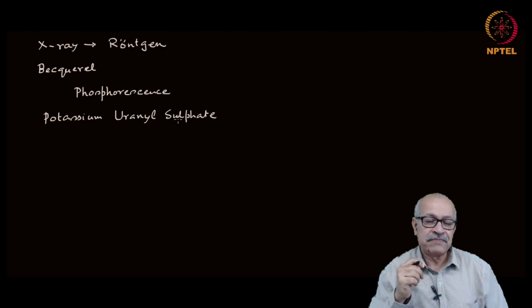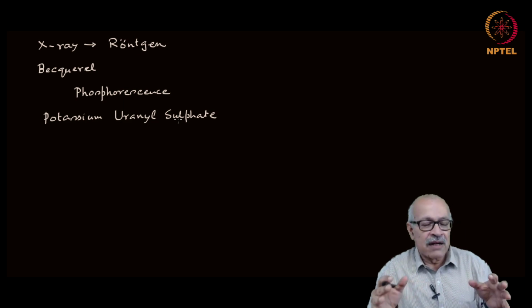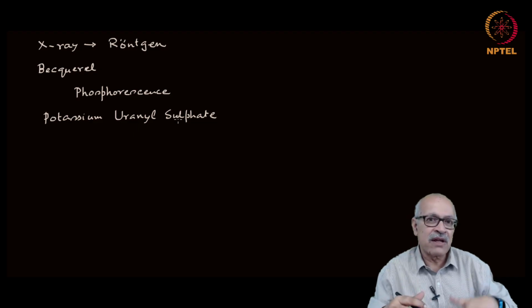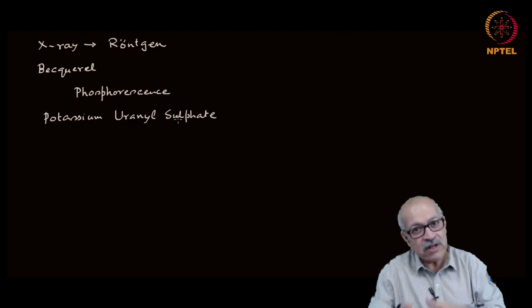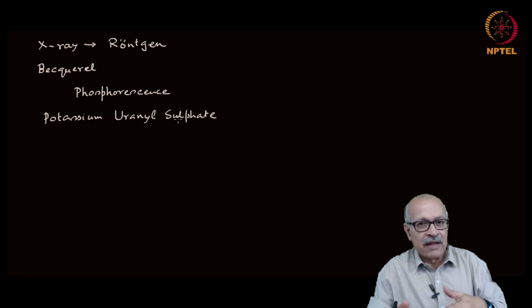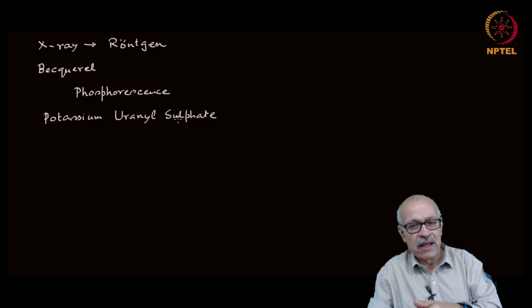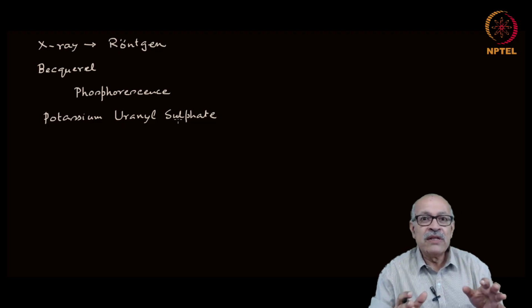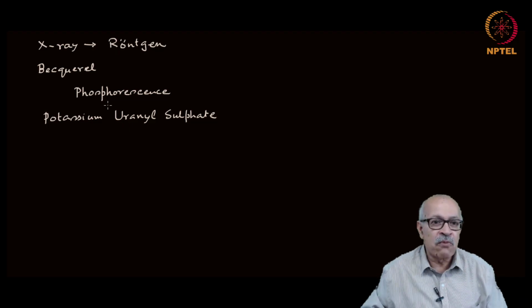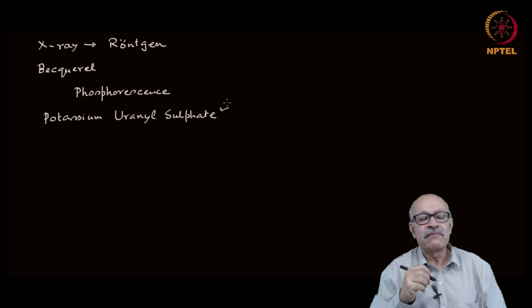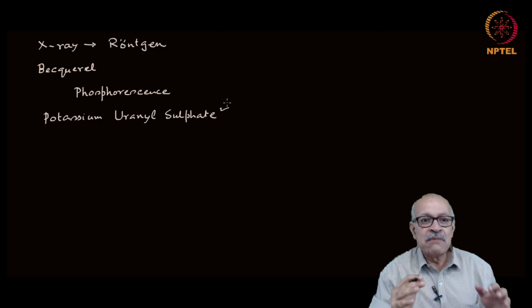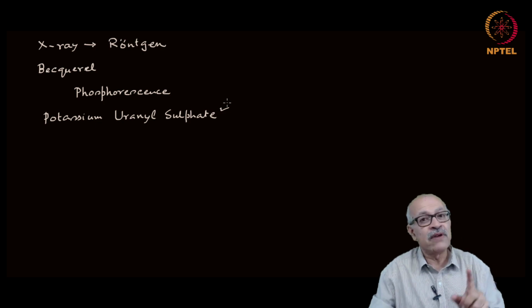Which method did he apply? Notice that he deliberately created situations in which the antecedent situations are different. Sometimes you are exposing to sunlight, sometimes you are not exposing to sunlight. But in all the circumstances, the result was the same, it turned black. And what was common between them? The only thing that was common between them was the existence of potassium uranyl sulfate. So, he concluded that potassium uranyl sulfate emits radiation on its own, using the method of agreement.